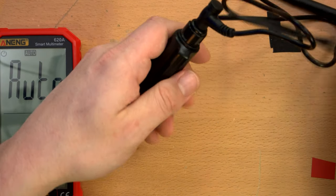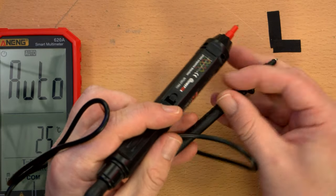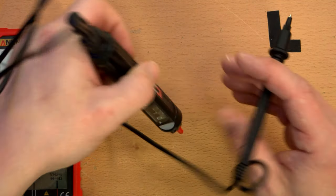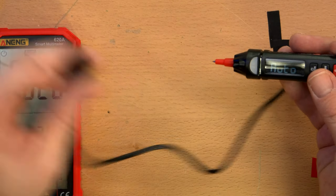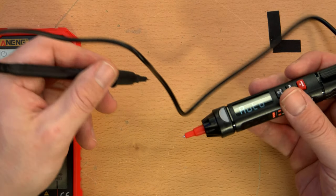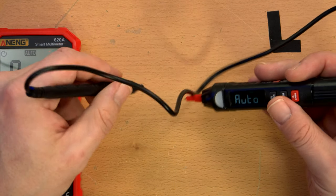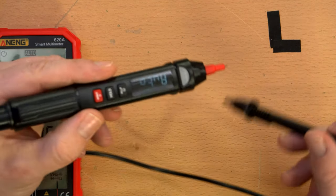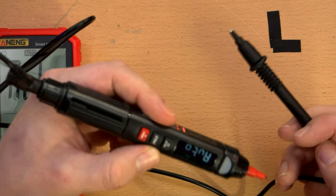This multimeter pen, also not expensive. The probe just plugs right into the back. And then you can go ahead and probe stuff while having the display right there. Actually, I guess you should hold this in your right hand so the display is right side up. So yeah, if you want to use the positive probe, you have to keep it in your right hand. Otherwise, the display is going to be upside down. Maybe there's a way to flip the display.